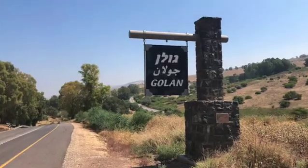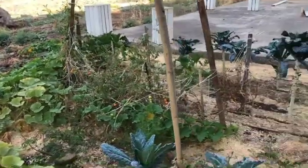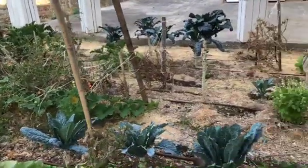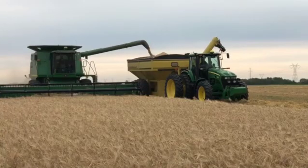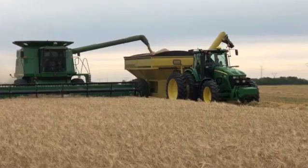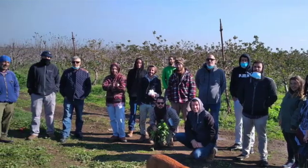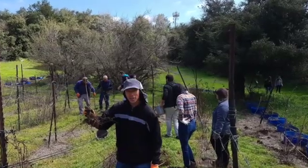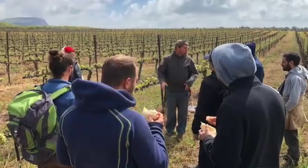to the Golan Heights, and we're living in a place now where you can see behind me, I've planted a garden finally, but I felt really unequipped for this. The conditions in Canada are so much different than here in Israel, and it was at that time that I learned about Ako Haklaut, a sustainable agriculture course based out of Katzrin in a local college. And I'm so thankful that I signed up for this course, and I've learned so many great things.